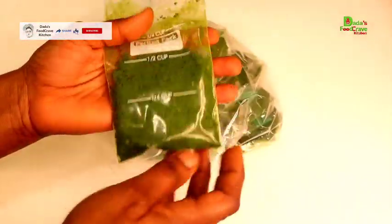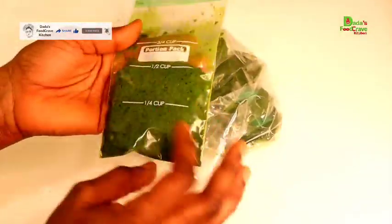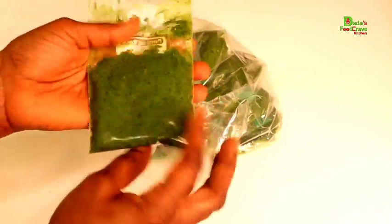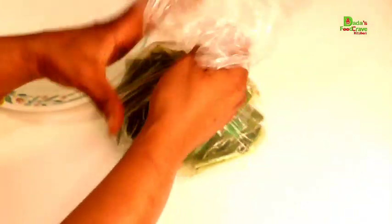So I ran out of big Ziploc bags. So I'm just using a plastic bag and just put everything in there and keep it in my freezer. Whenever I want to use it, I would just take one or two and defrost it, and I'm ready to go. I hope you guys enjoyed this video, and I hope you guys will try this technique to make your life a little bit easier.